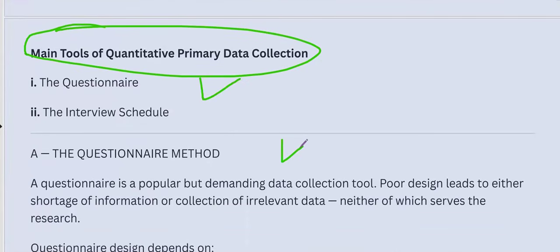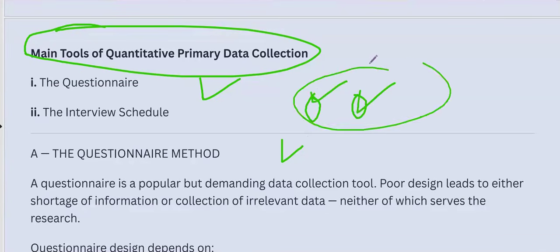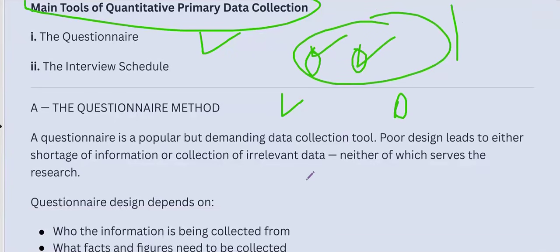So the very easy method or the frequently used method is questionnaire. You must have seen when you are visiting a market or something, there will be people giving you pamphlets or maybe asking you to tick some things or ask you some closed-ended questions. It can be open-ended as well. It can be closed-ended as well. Closed-ended means options will be there, A, B. Okay, you have to choose out of two, and it is very easy to quantify. And open-ended can be one word answer. That is the simplest method, and it is very popular.